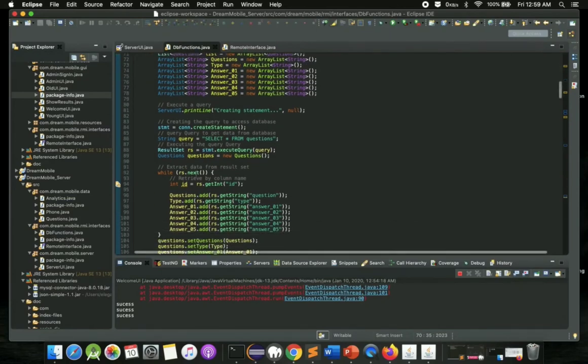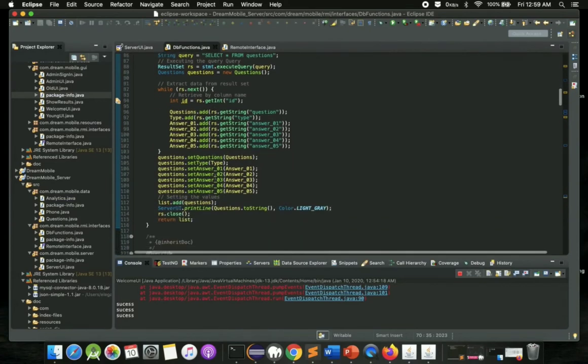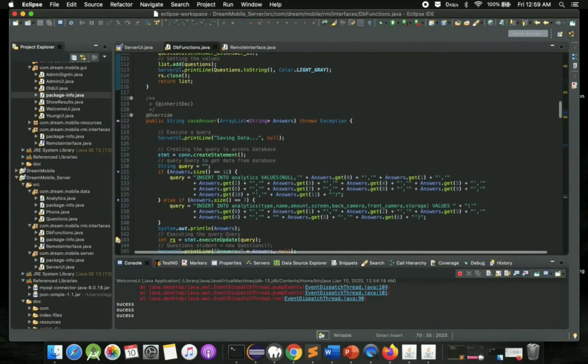And this get questions method returns a list of questions to the client application. In here I'm executing a query, and I'm getting all the questions data from the database, and I'm storing them to array lists, and I'm storing them all again into a questions generic array list, and I'm sending them back to the client application.